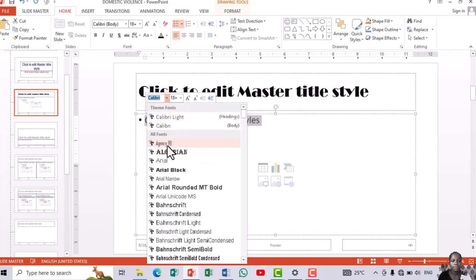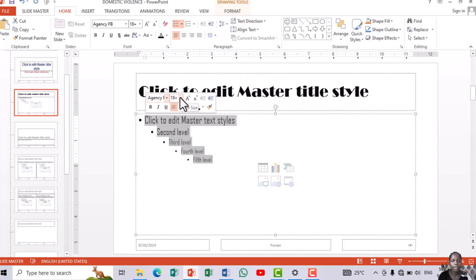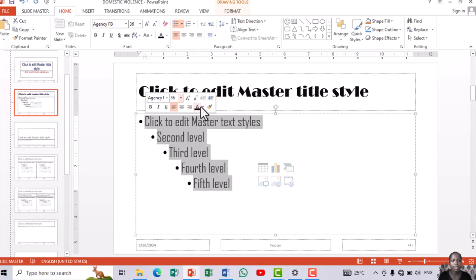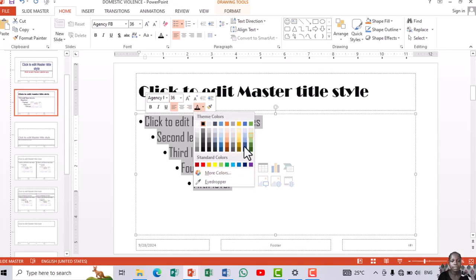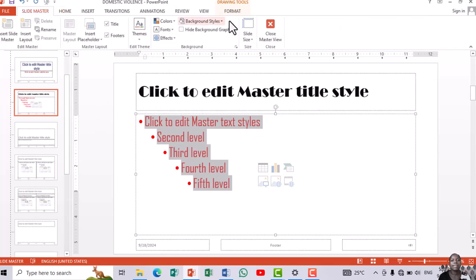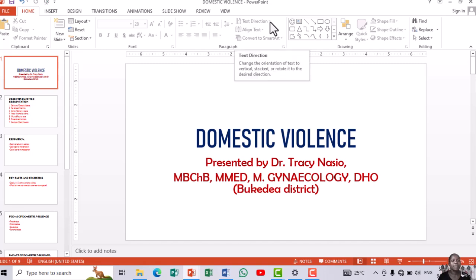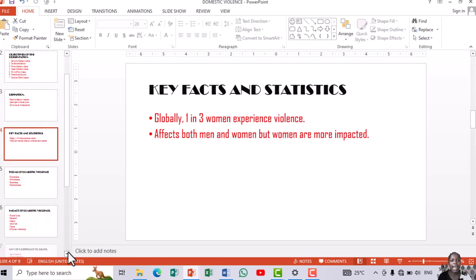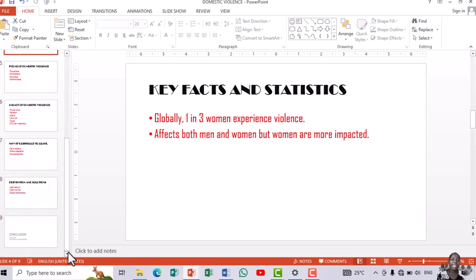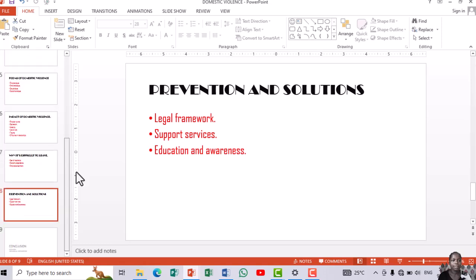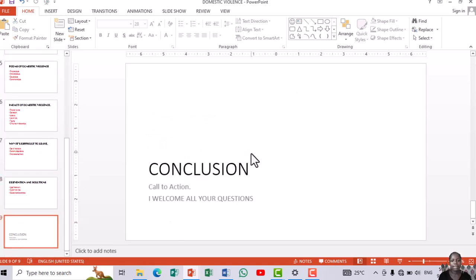Edit it there. Increase it to something like 36. Okay. Then also edit the color. I choose to put red. Yes, so meaning when I come to my slide master and I close it, everything shall be changed. Okay, like how you're seeing in all my slides. So I've not gone to each slide, but I've simply used the slide master to edit everything. Okay, yes. Then maybe in the conclusion I can come and edit it myself.